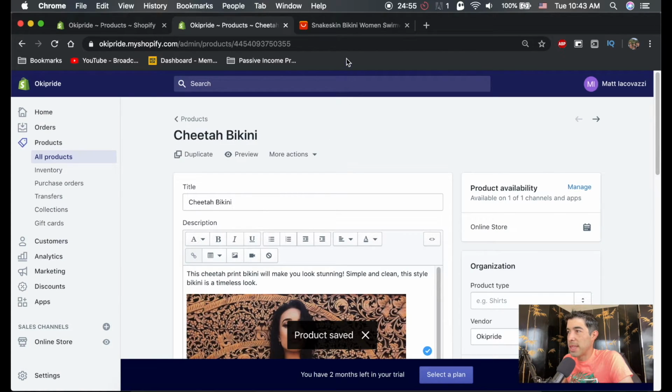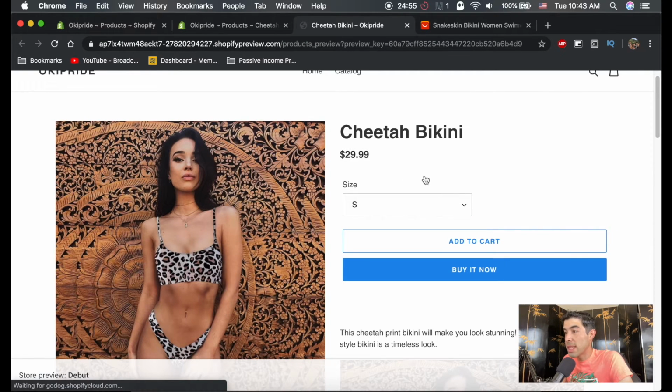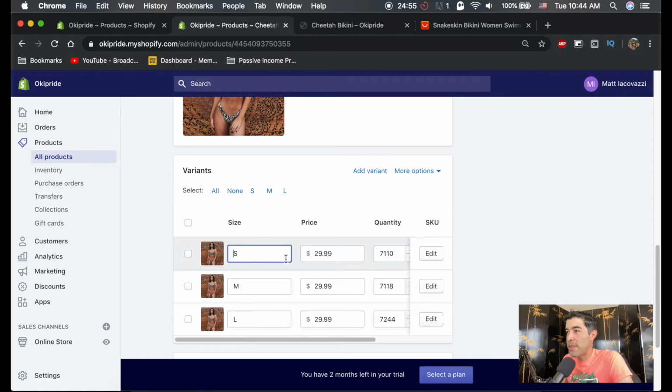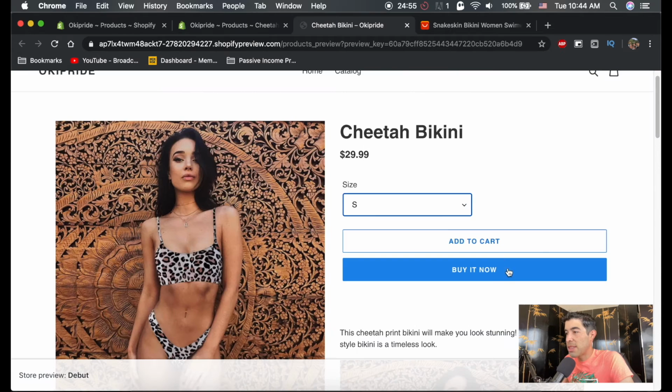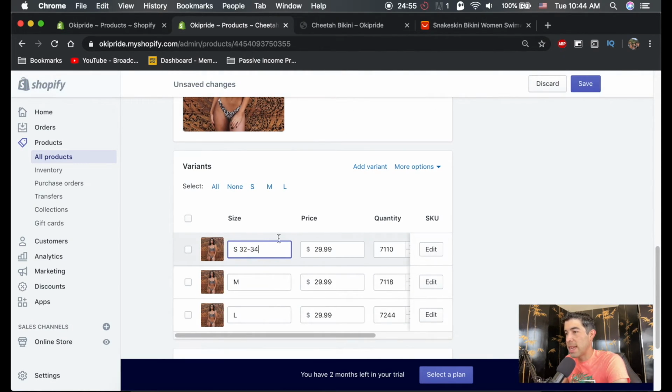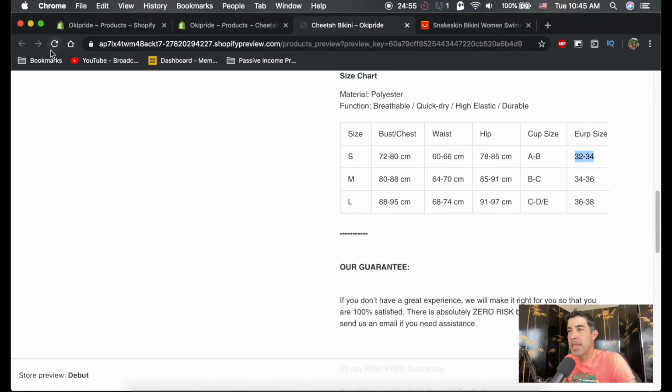And now when you go to this preview again, you'll see that there's only one selection box, small, medium, and large. And if you wanted to, you can actually rename this size from small, medium, and large right in here in the variants, just type in whatever you want. Maybe it's a good idea to write the actual measurements of the sizes. So we have the size chart here, but it might be easier if, see, here's the actual size of the bikini. We can copy and paste it right into here. And then once you're done with that, you can hit save. And maybe that makes it a little bit easier for your customers.